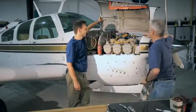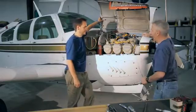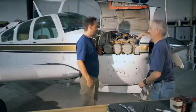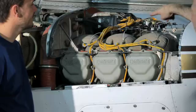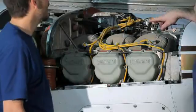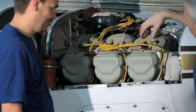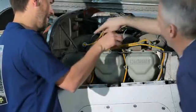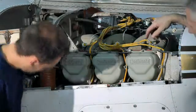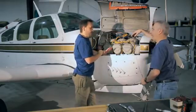We're going to talk about the ignition system — it's warm, we've been out running it, which is nice if it's wintertime. The magnetos are these big black units, and you can see they're attached to these yellow wires that run out to the cylinders. We've got a spark plug in each cylinder on the top, and on the bottom as well — so we've got two spark plugs per cylinder. Any idea why we might have two spark plugs per cylinder?